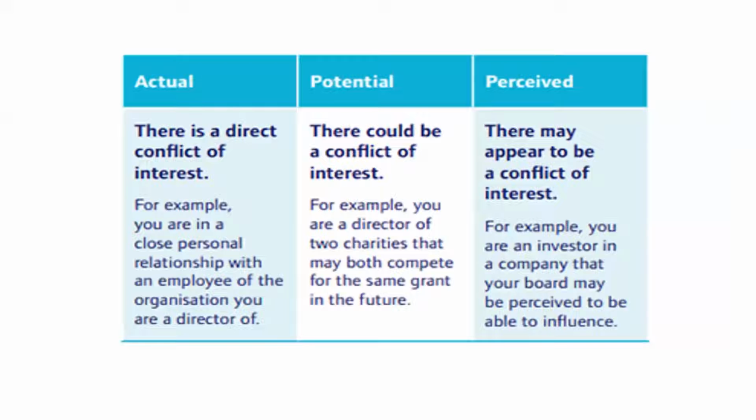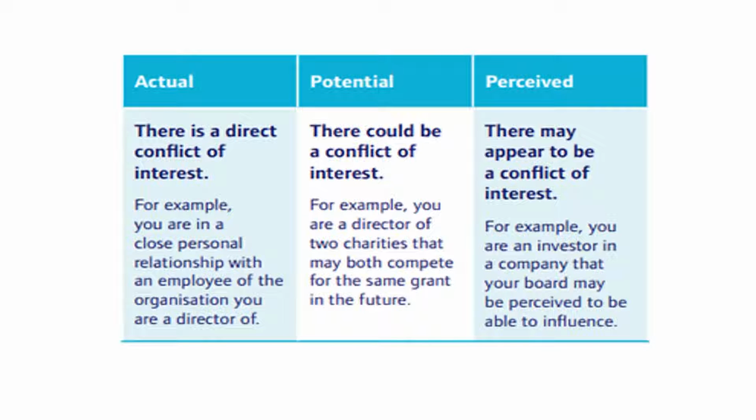Conflict of interest, I just copied and pasted this one from Google, just as we were speaking earlier. It can be actual, potential, or perceived. So it doesn't mean that it's an existing interest. It can be actual, which is an existing one. For instance, you're in a close relationship with an employee of the organization that you're a director of, and you're promoting that employee without them being entitled to it, or giving the employee gifts, or giving more salary than other employees, because they're related to you, or you're interested for whatever reason. That's when you're putting yourself in a position of conflict.